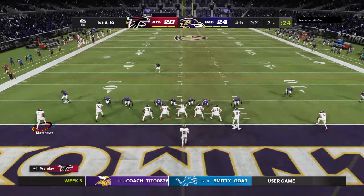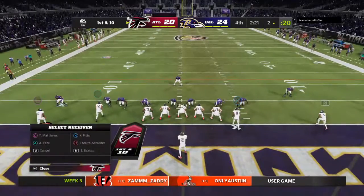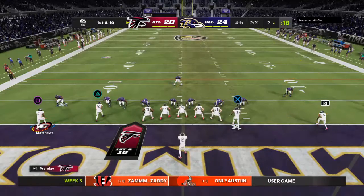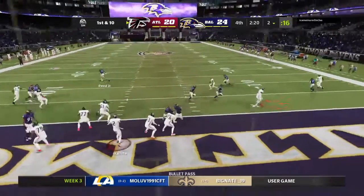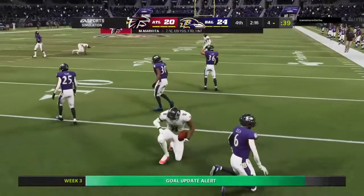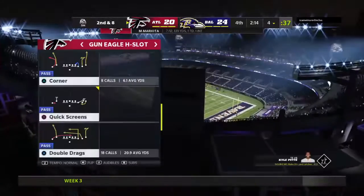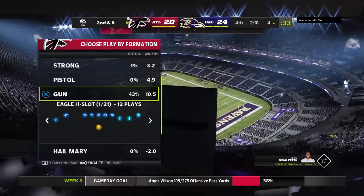About set to begin their next drive, the Falcons offense at the line. And can they take advantage? Their defense got the 4th down stop, and now they're hoping to find the end zone. A field goal wouldn't be enough to erase this 4th quarter deficit. And he will double the space they have to work with as they take it from the 2 to the 4. He's been quiet today in the passing game, just his 2nd catch.